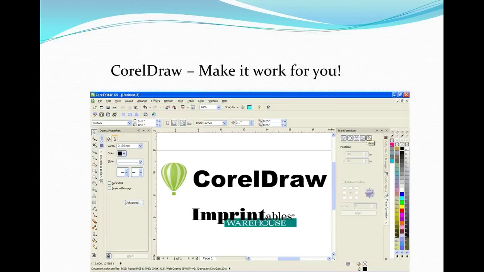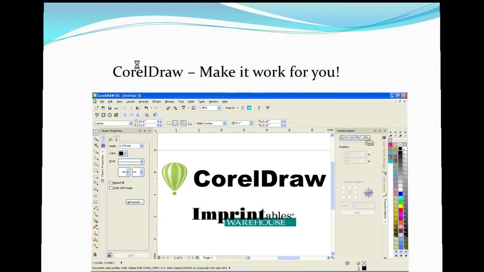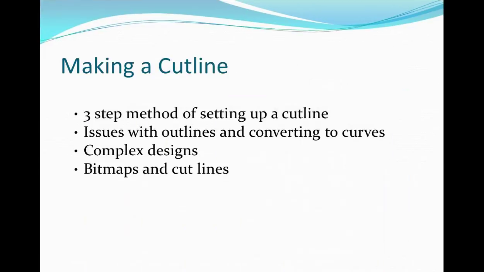So we're going to look at Corel Draw and concentrate on how to make it work for you with your VersaCAMM. This first slide that comes up here is making a cut line. One of the number one questions that I get, both through customers of mine, myversacam.com, even t-shirt forums and other forums I go to, is that they're having difficulty making a cut line around their graphic.